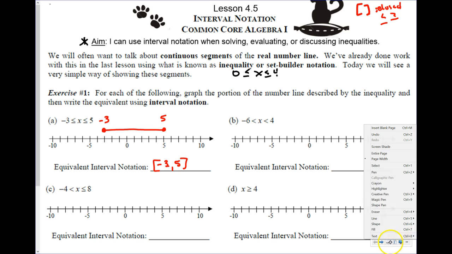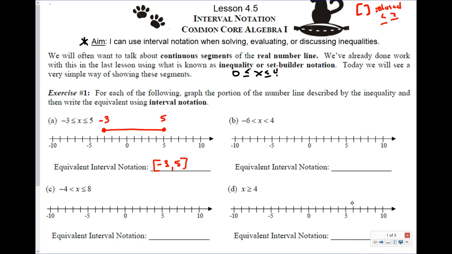The next example uses something different. The next example says x is between negative 6 and 4, but the only difference is these are open circles. So I have an open circle on negative 6, and an open circle on positive 4. I still combine them when I graph, but this time, instead of using a bracket, I'm going to use parentheses, because parentheses shows that it's not including that negative 6 and 4. So at the very top of the paper, notice I've written your little key, that parentheses are meant for open numbers, where you've got a less than or a greater than, and brackets are meant for closed values.